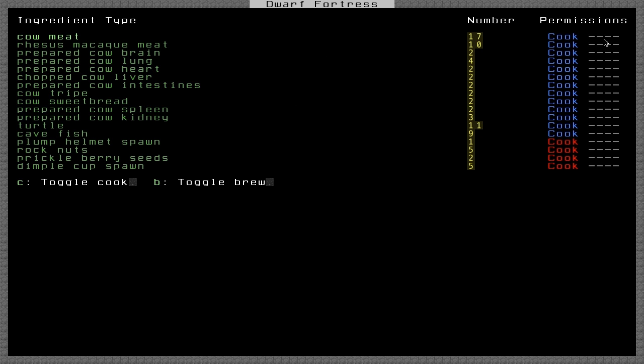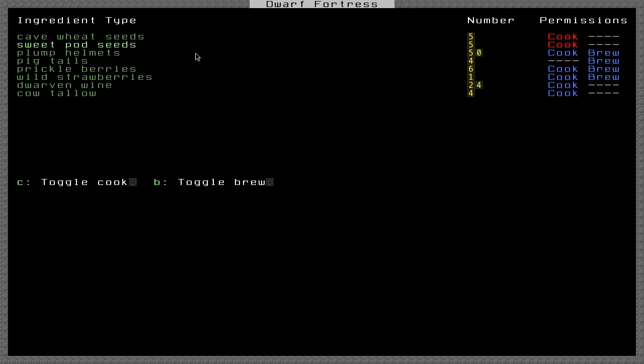So we have a lot of cow meat that we can cook. We have some monkey meat, but you see the red things. We're not allowed to cook any of the seeds of these plants. You don't want to cook seeds, and you don't even really want to cook plump helmets in this case, because when you cook an item, you get rid of the seeds. Basically, you cook away the seeds. So you definitely do not want to cook any of these prickleberries or wild strawberries if you want to keep the seeds, but we've got so many plump helmets that right now we don't really even care if they cook it.